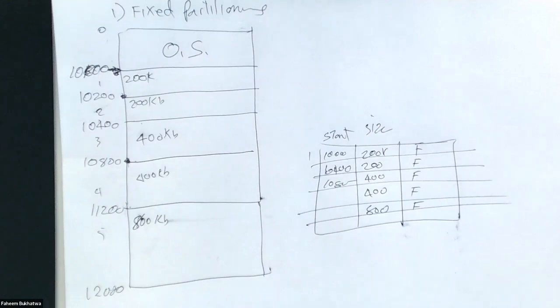Fixed means the partitions don't change. Why does the memory manager pick 200, 200, 400? Because there's an administrator, the manager who runs the IT department, who says, okay, we're not having many programs that are less than 200, let's change these sizes to 600, 600. So they keep changing it every day until they find nice figures and things are working great, and they leave it at that. But as long as the computer is running now, it's not going to change.